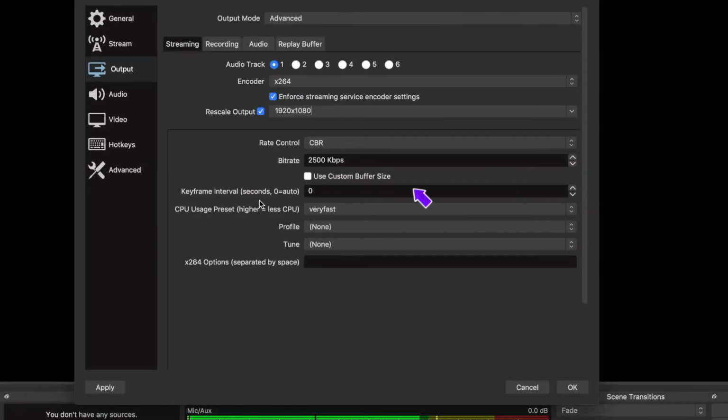Then select bitrate, but what does that mean? To put it simply, the higher a bitrate, the better the quality and the more strain it will put on your hardware. Now, YouTube suggests a bitrate of 2500, which seems really low. We're going to ramp ours up to 5500 because we're all about big numbers here with our small following.